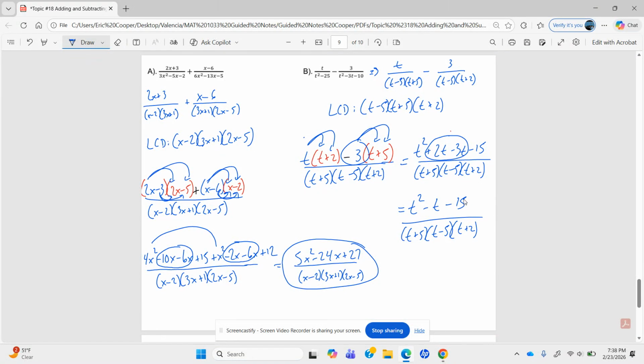Again, a quick check here. This is a equals 1. Is there anything that multiplies to negative 15 that gets me a negative 1? There isn't in this case, so we would leave this as our final answer. The big thing here is understanding how to get the LCD and then what to multiply the numerators by when you do it. We always multiply the numerators by whatever is missing from the LCD in each fraction.